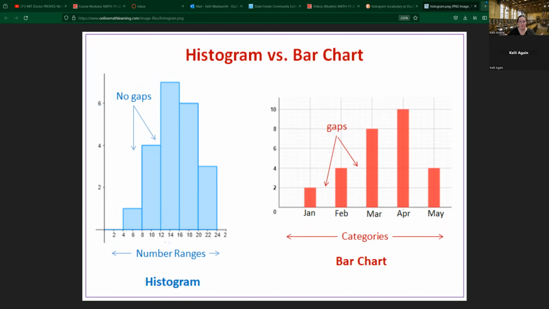And then we have class width. We have number of classes, and the number of classes is just the number of bars. So we've got 1, 2, 3, 4, 5. So we've got 5 rectangles. We have 5 classes. So all the data is divided up into 5 groups, where one group is all the values between 4 and 8, and the other group is all the values between 8 and 12. All right. I think that's enough basic information that we can move on.